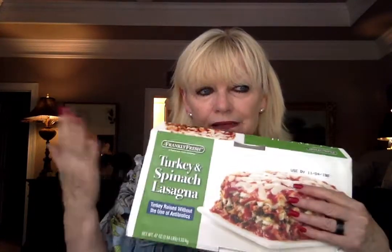Now, we had a salad with this. I got some lettuce, cucumbers, tomatoes, and did I put anything else in it? Nope. I just threw that together and had a real chunky salad with this. A great meal. What do you think? I always make my own lasagna, but when I find something that someone else has made and it's this good, I'll get it again. I promise.